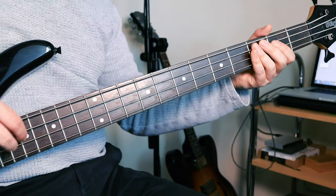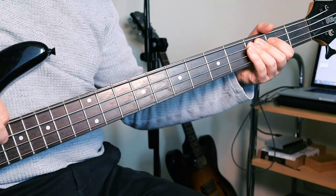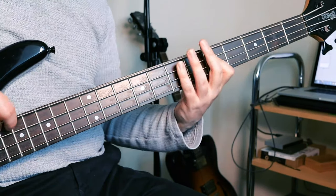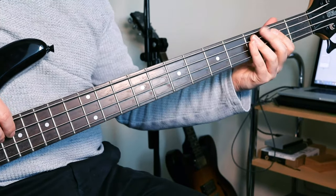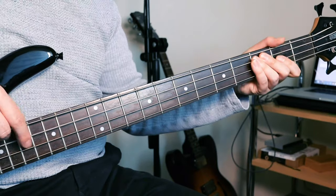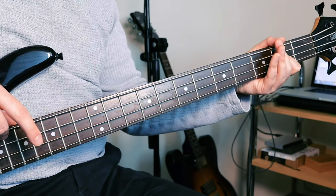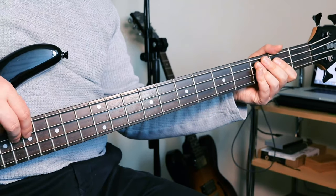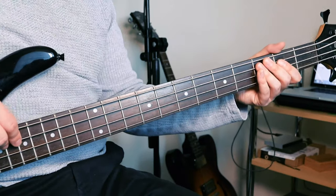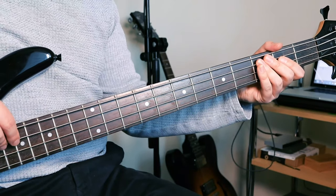Okay, then we're into bar 58 and we hold that C like we did before. But we repeat, okay? So this time we don't go at this point, we hold that second fret, that B, for a whole bar as well. Then we repeat bar 58 and 59 two more times. So all in all, you do three lots of this C playing like that.